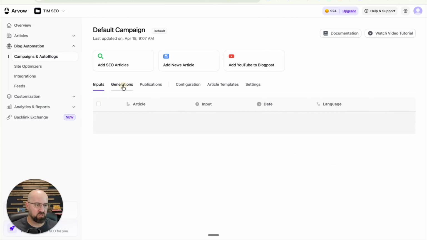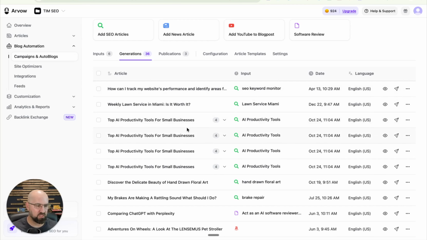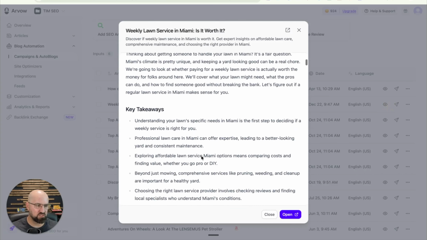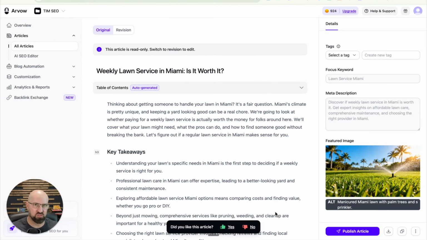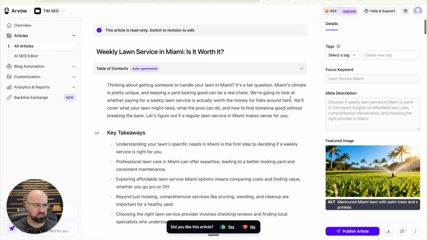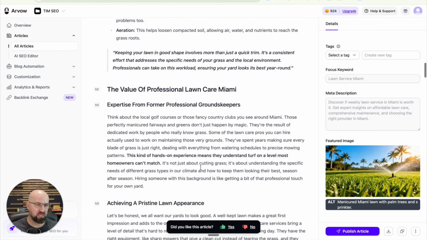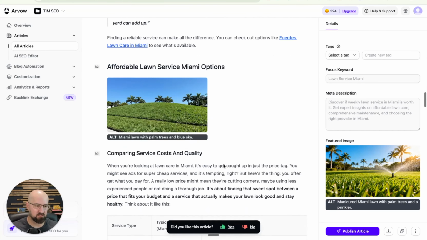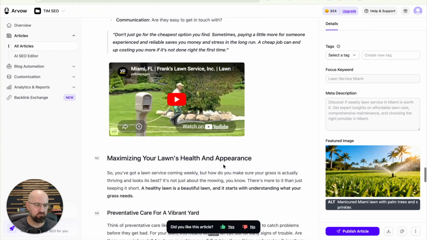So once it fully automates it, if you go into generations, you can see here's different articles that it created. If I open up one of these for lawn service in Miami, you can open it up further, kind of see what this does from an SEO standpoint. And this is why this is next level, because it's using your brand assets, but it also has the inner workings of all the SEO that you want, meta description, alt text. And these are set up for AI overviews, AI citations. So these articles are written for that purpose, for SEO, for AI overviews.